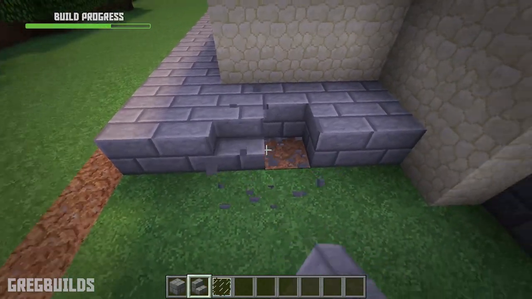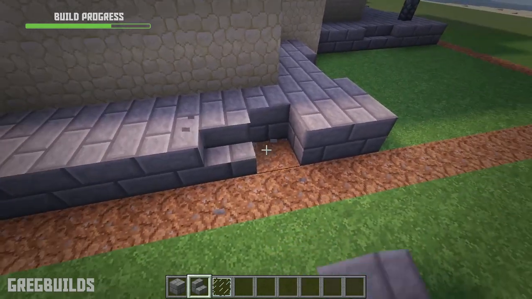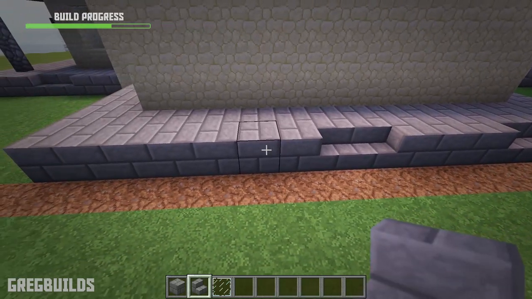Then we can add in stairs to the side. Then we have to add more stairs along the front, and there'll be 2 blocks of spacing on the ends, and 3 blocks of spacing in between each stair set in the center.